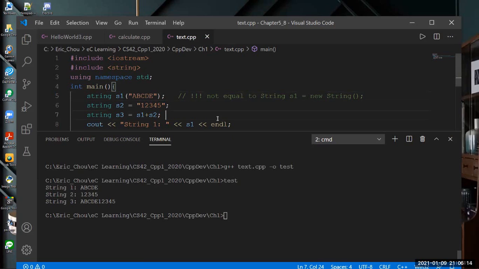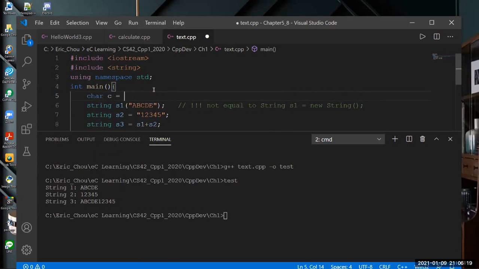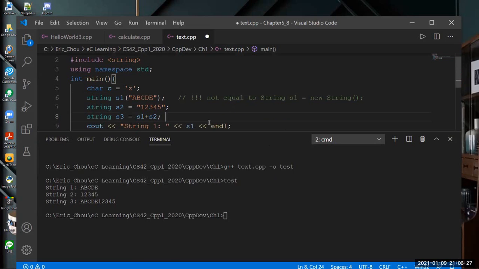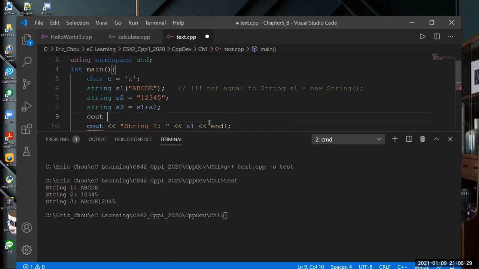Character is different, okay? Char c equals.